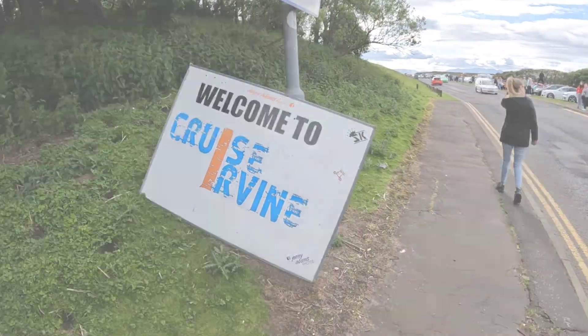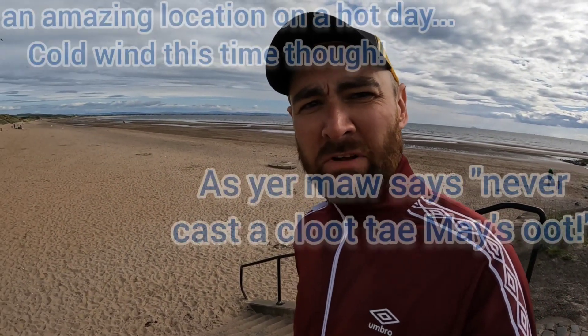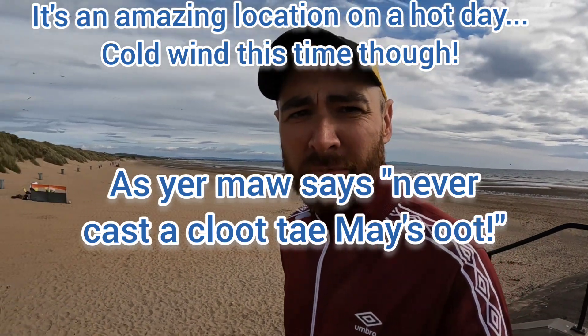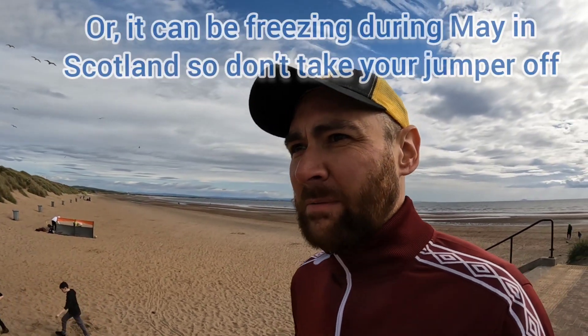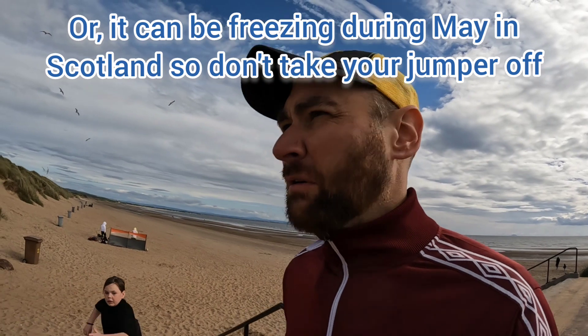Welcome to Cruise Irvine. Right folks, we're at the beach — it's quite peaceful over here, quite cold, a bit windy, a lot of cars here. Not a lot of old-school Vauxhalls, but I think I've managed to pick out most of them as you'll see. Some of them are nice classics as well — mostly nice Fords, Corsas and things. We'll get a look around those and maybe go and speak to a couple of people.